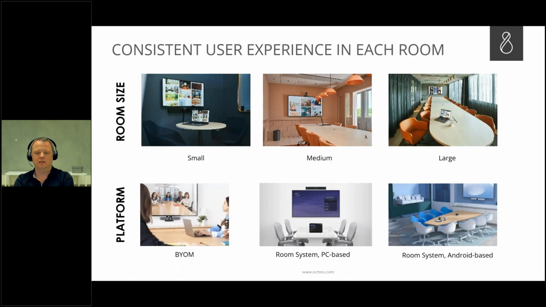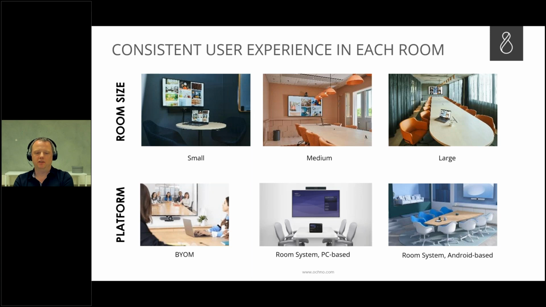The main selling point that Ocno has is to create a consistent user experience in all the meeting rooms, all the places where you as end users are sitting and having meetings, a consistent user experience across all those rooms and places. And this is of course one of the key requirements to solve plug and play as easily as possible, so that the end user doesn't have to learn different ways to connect, different ways to start a meeting, different ways to change something or something like that. It should always be the same everywhere in the office.